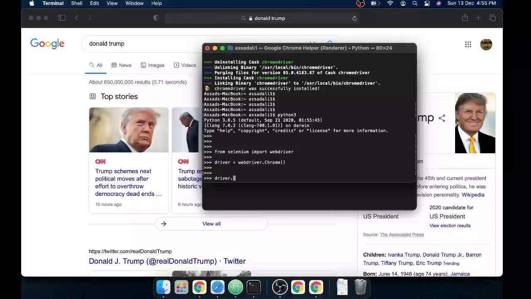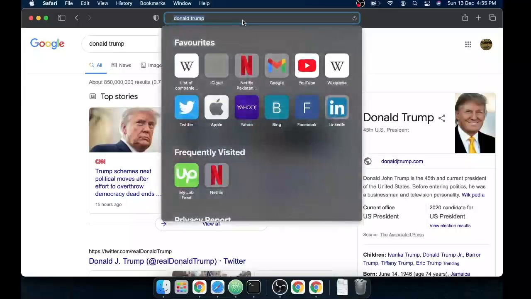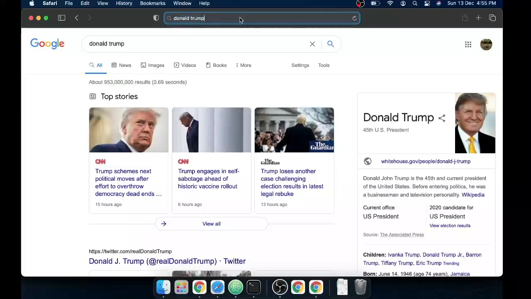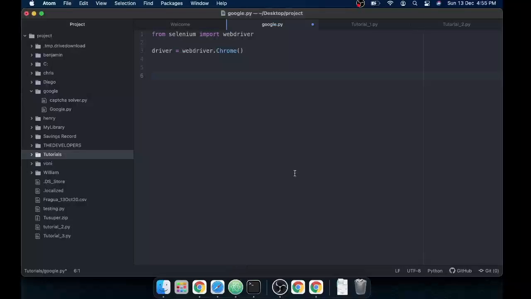So let's scrape that. Go back to your terminal, and to get the link we need to type driver.get inside of these brackets and paste the link. Why is it not showing me the link here? Let's copy-paste it. Okay, it's all right.